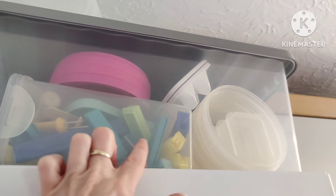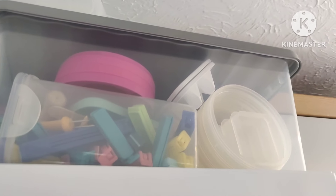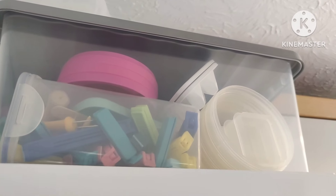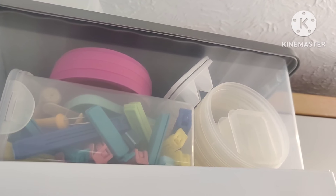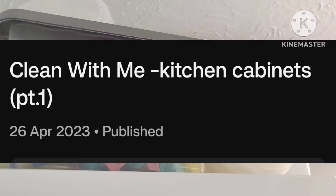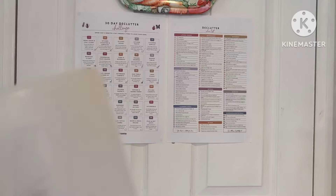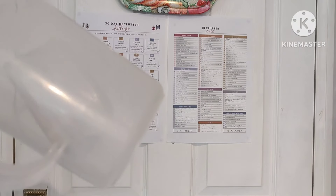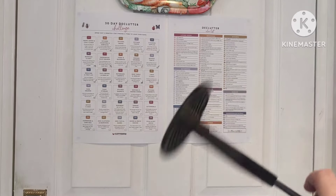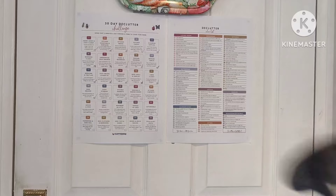Other than that, all those clips I have never ever used. I've never reached for this box since I put it up there. When I get it down I'll show you the date I put on the box — I think it was like September 2023, so I should have got rid of this box by then. I haven't used it at all. There's another little container inside, and also this masher that I kept — I haven't made mashed potato with the masher for months, so that can definitely go.